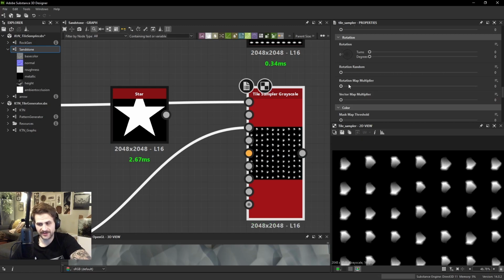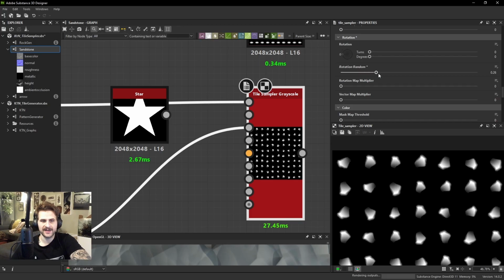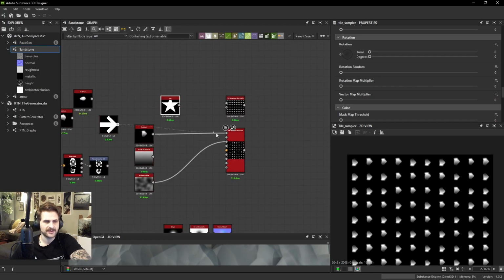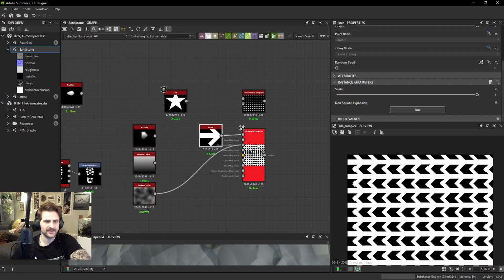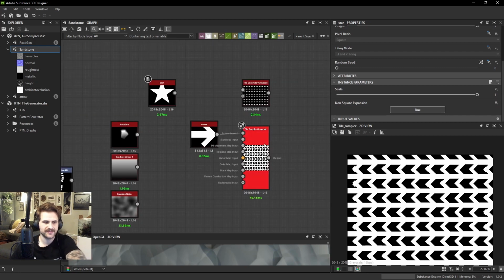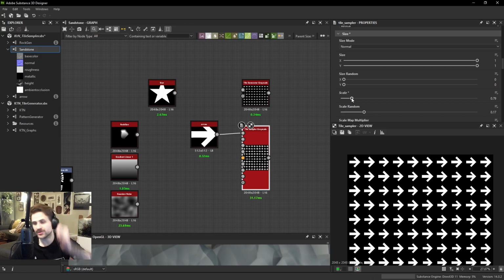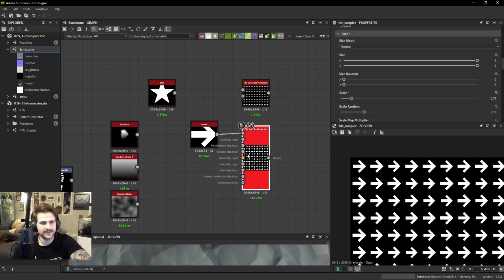Rotation map multiplier allows us to apply that rotation value at different extents depending on where they are on the rotation map. Right? So again, we're into one of our things that is special about the tile sampler that the tile generator cannot do.